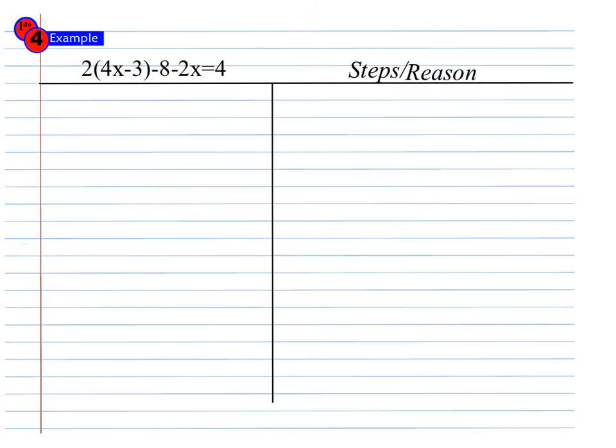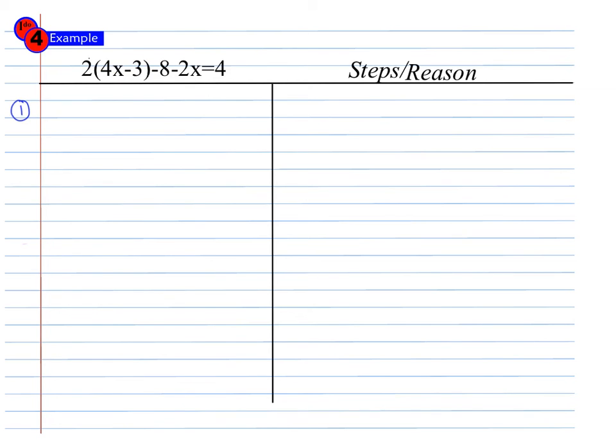So in class, I gave you guys time to do this one by yourself, and then I called on a couple of people to help me out. But I'm going to do it so you have it for your notes just in case you were absent or you need more explanation. So in this case, we only have one parentheses right here. That means I'm going to distribute this 2 to everything inside of this binomial.